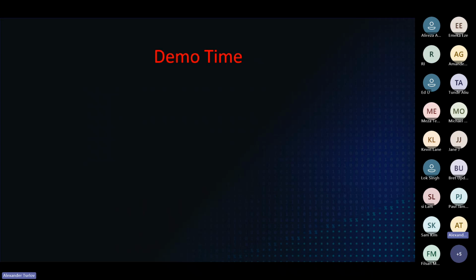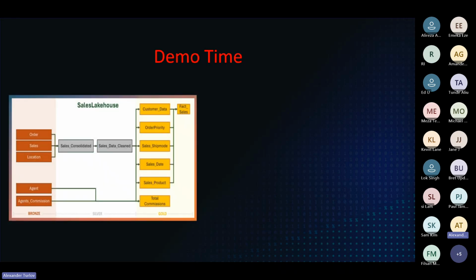So we want to switch over to Fabric and do stuff in Fabric for the next about 20-25 minutes. And I will switch the screens for this. But before we do this, I just want to let you know what's going to happen in Fabric, right? So this is how our data set that we will be working with looks. And this is the model that we will be implementing. Now, there's a little bit of time limitation for our presentation, so I won't be able to use all full scale techniques to show you live.